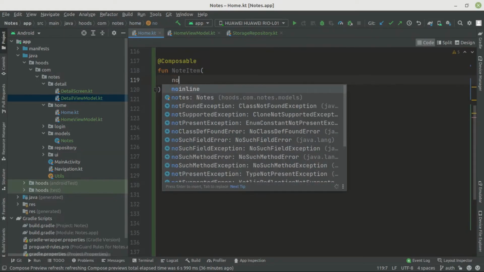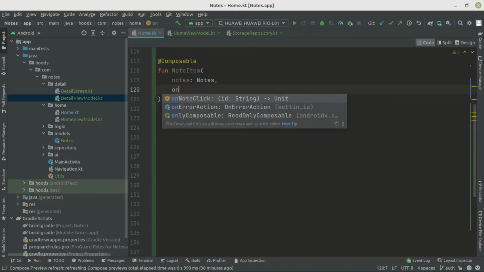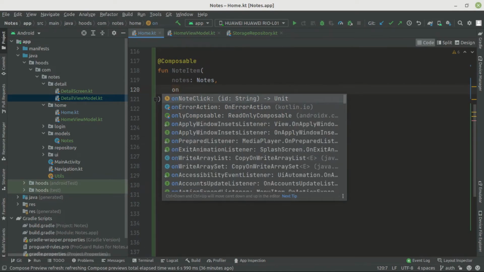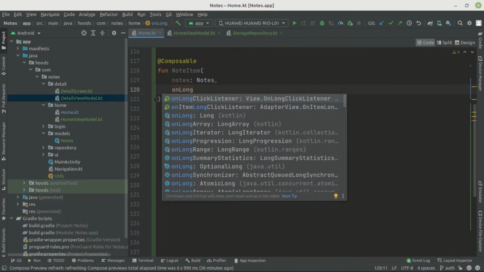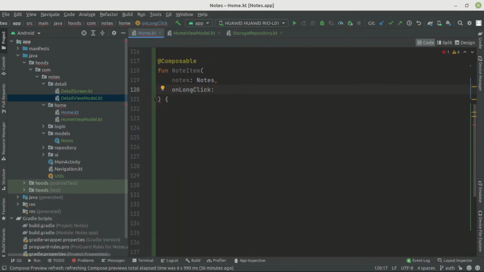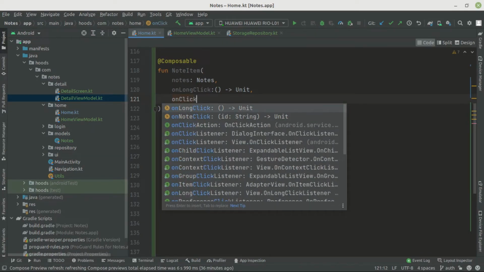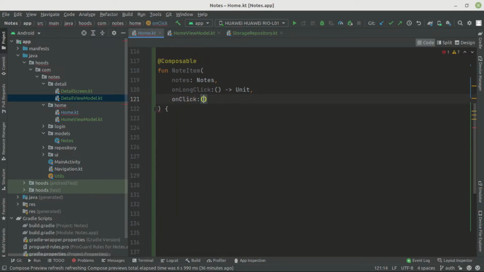And here now we can just pass in notes. And we want to pass in the on long click, so we want to delete an item when we perform a long click. And also we have the on click, which is going to help us to navigate when we click a note item.